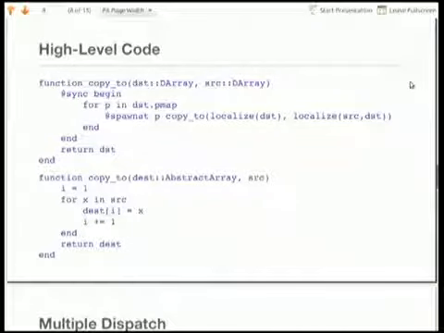Basically what that says is I want you to do this local operation at processor P, and then it calls another copy to. That copy to is something like this bottom function, which is for a local array, and it just does a simple loop. And as you can see, our loops are just implemented fairly simply in Julia itself, and that runs at native speed. For this kind of thing, though, you actually want to use something like LAPACK because they're heavily tuned. So we'll have even another method in there that will be called for things that can run in LAPACK.